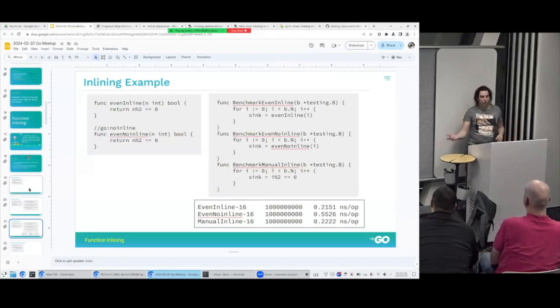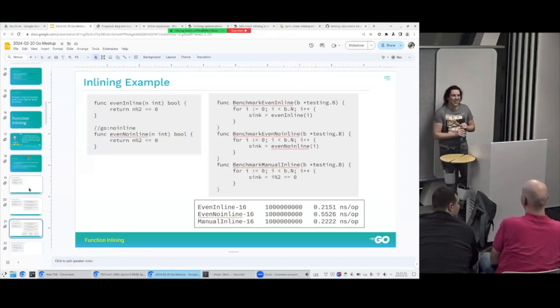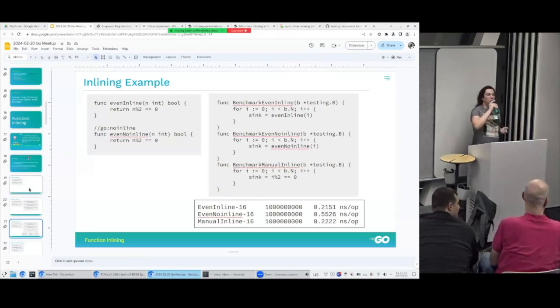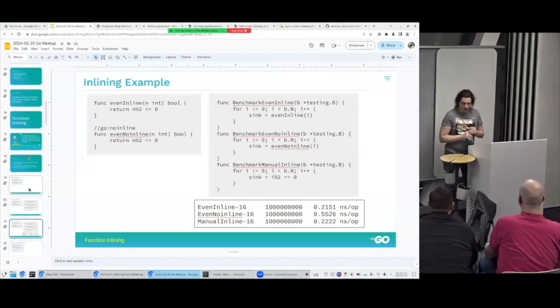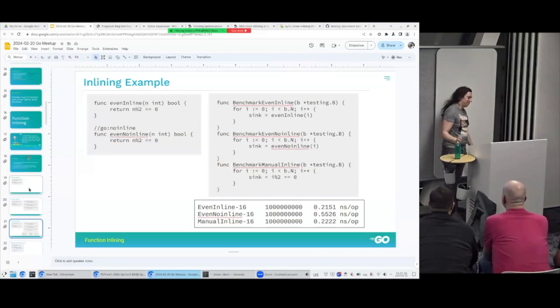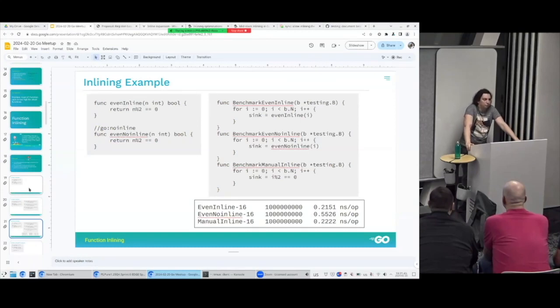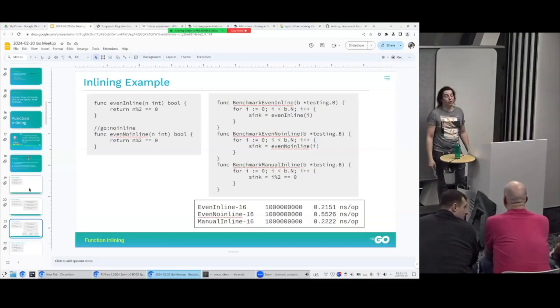Have you tried GCC? Does it produce a different result because it has clever heuristics based on other code? I haven't. My assumption was that most people just use the standard Go compiler, so I decided not to make this specific to something else. And let's be honest, I didn't have time. I prepared this presentation yesterday.